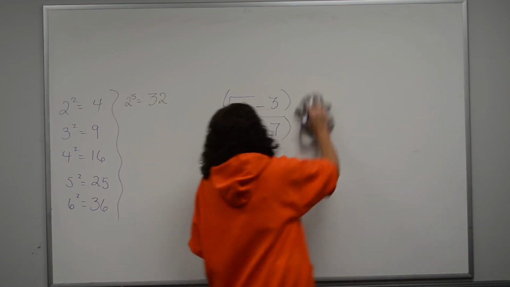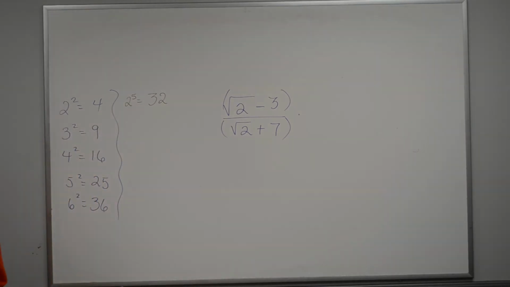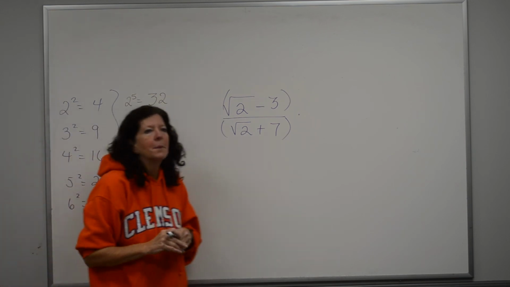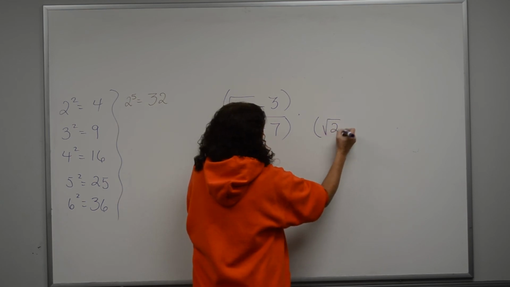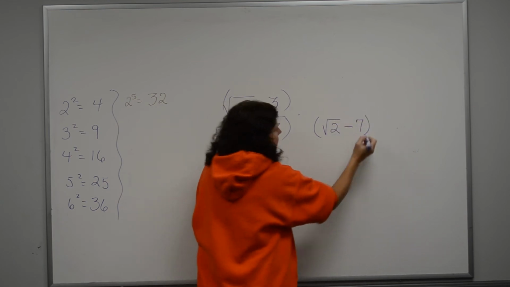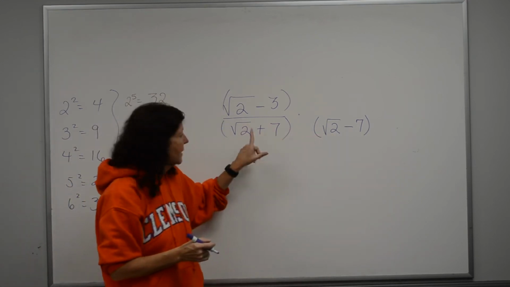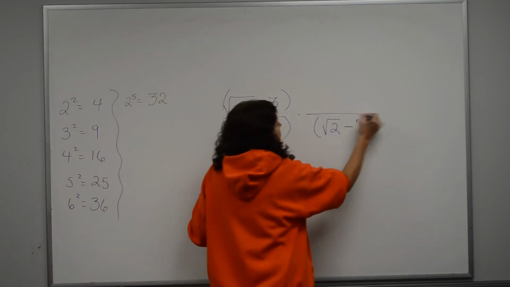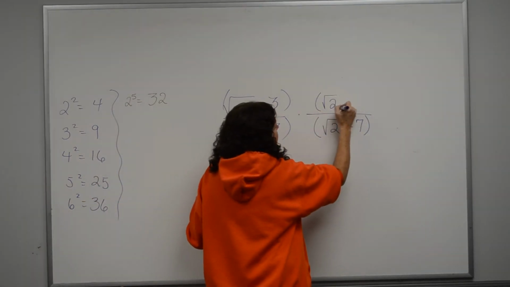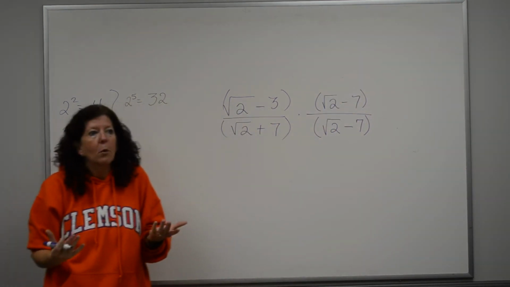The different way is when I have a binomial that has a square root on the bottom, I multiply by something that's called its conjugate. The conjugate just means the opposite of it. So what I'm going to do is multiply this by the square root of 2 minus 7. See, this is plus 7. So it's going to match up, except it's going to have the opposite sign as what this has. If I do that to the bottom, I also have to do that to the top, because that's the only way it looks like it's multiplying it by 1.